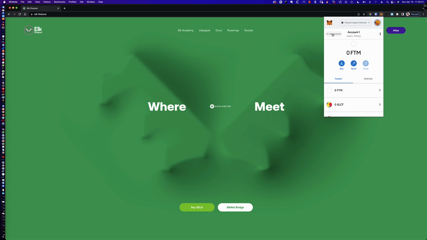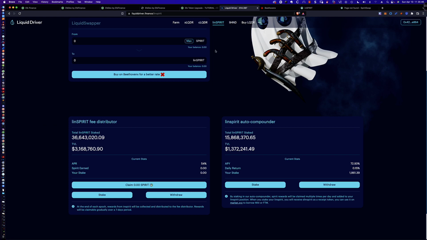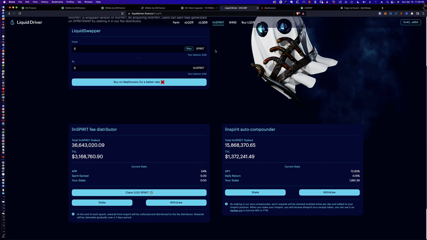All right, so now we know about Spirit. We know how we can use it to get inSPIRIT and lock that up, but it's non-transferable. So yeah, we're going to earn an APR on it. However, we can use it for voting and boosting pools on Spirit Swap. When we come over to Liquid Driver, you could also take your Spirit, if you didn't want to do inSPIRIT, and turn it into linSPIRIT. And then you drop it here in the auto compounder, and then auto magically multiple times a day, the rewards are going to be collected, auto compounded in, not a taxable event for those of you in the States. And now we get this staking derivative, which is slinSPIRIT.